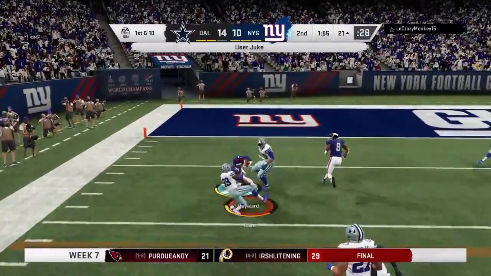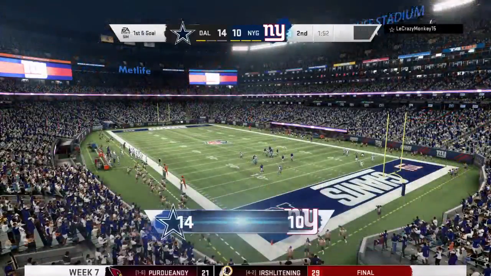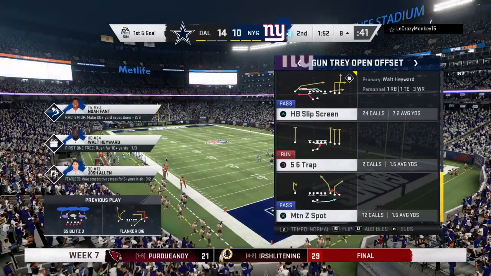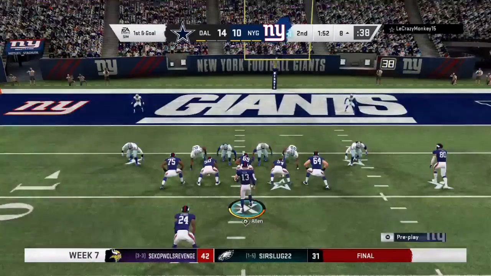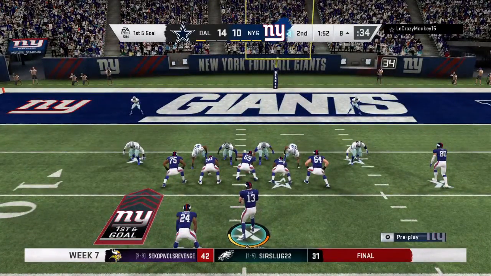Allen's throw is complete, and they've got it inside the 10 at the 8. The Cowboys going to use their second timeout now. So that means they're down to 1 remaining here as we head toward halftime. So it's first and goal and a great opportunity to get that lead back before the break.